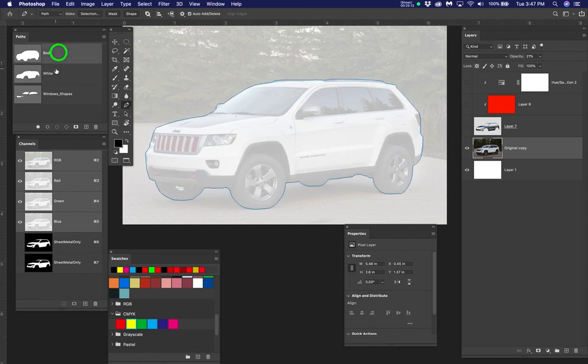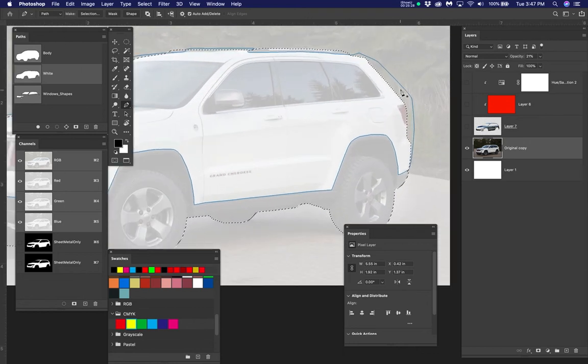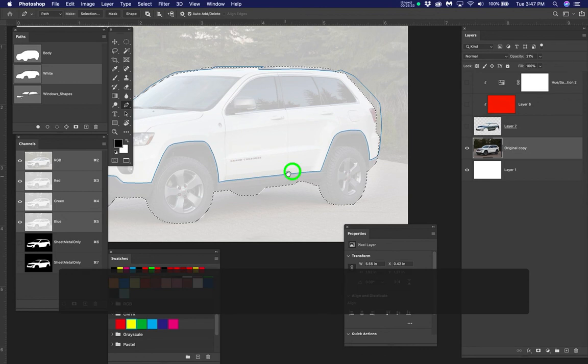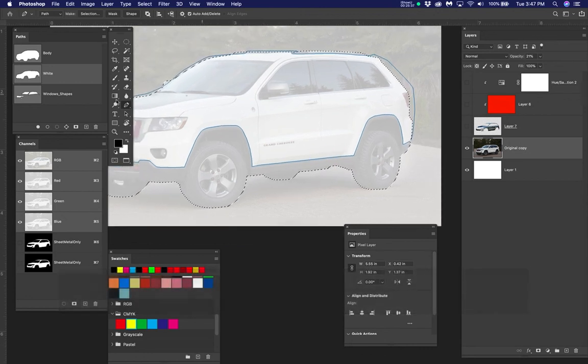Now, using a combination of these two, if I make a selection by Command or Control clicking on this one, and I go Command Option Shift or Control Alt Shift and intersect it with this, please watch, I'm zooming in, please watch how this will now eliminate the bottom of the car where the wheel wells are and fix this back section. So I'll go Command Option Shift click. See how nicely that is?